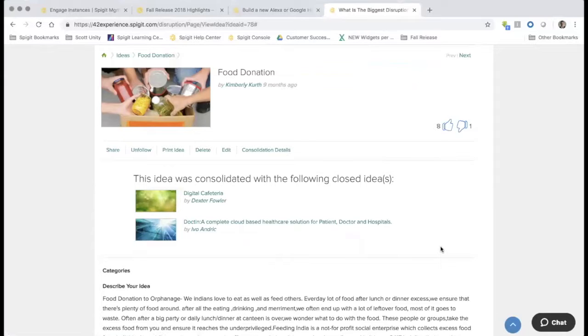So I have a question. Sure. So when you're consolidating them as opposed to merging them like you were before, you're able to then keep track of the history so you know who put in the ideas that fed that parent idea now? That's right. Yeah, in the past, when you use merge, that used to be a manual effort where you'd have to type it in the comments thread or the close note as an administrator. Now that audit trail, if you will, is going to be automatically captured for us.